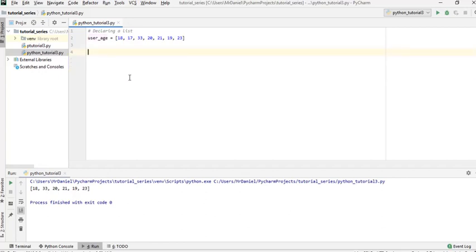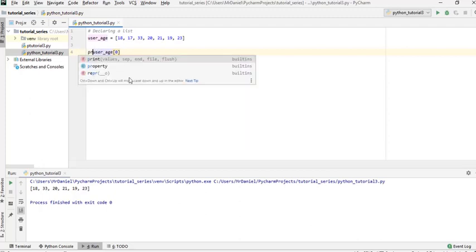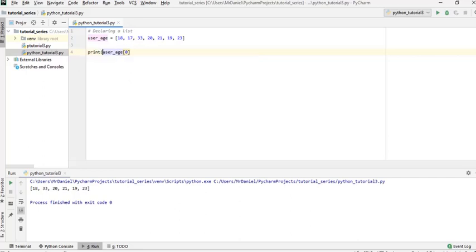Now user age, so just to like 0, let's print this. So that's 18 at index position 0.